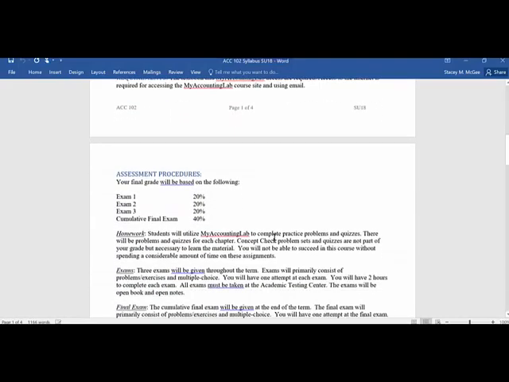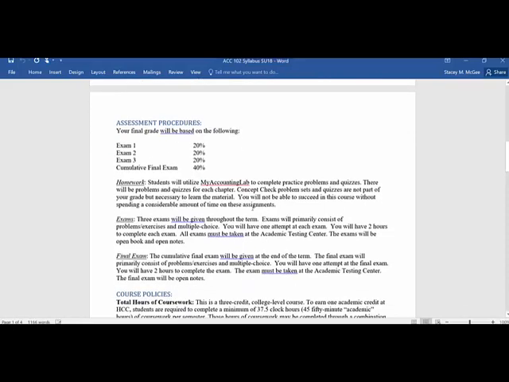Your grade is just exams. So the homework is there in a couple different formats in the practice, but it's up to you. You can do it. There's no hard and fast due dates. So it's not like, oh, I missed it on Sunday, can you reset it? You can do it Monday. You can do it as many times as you want. You can take the quizzes as many times as you want. But you need to do those things in order to do the exams. There's no way you're going to succeed at the exams if you have not been doing the problems and the quizzes that I have set up there for you.